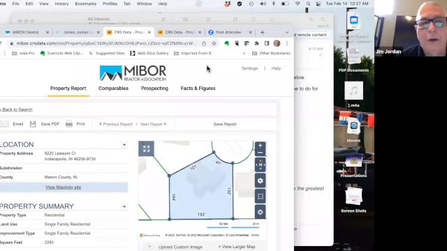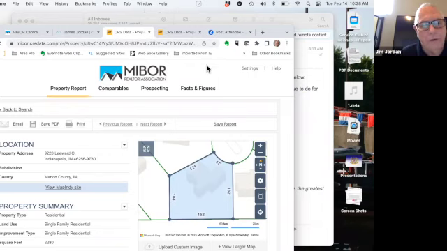So just bear with us as we work with KV Core to figure out how to interface with MyBor and get our IDX feed on our websites working properly. But until you go in and fill out the form, it's not going to work properly on your website. So each one of you does need to do that on an individual basis. Apparently I can't do it for you. So at any rate, that's the update on KV Core.